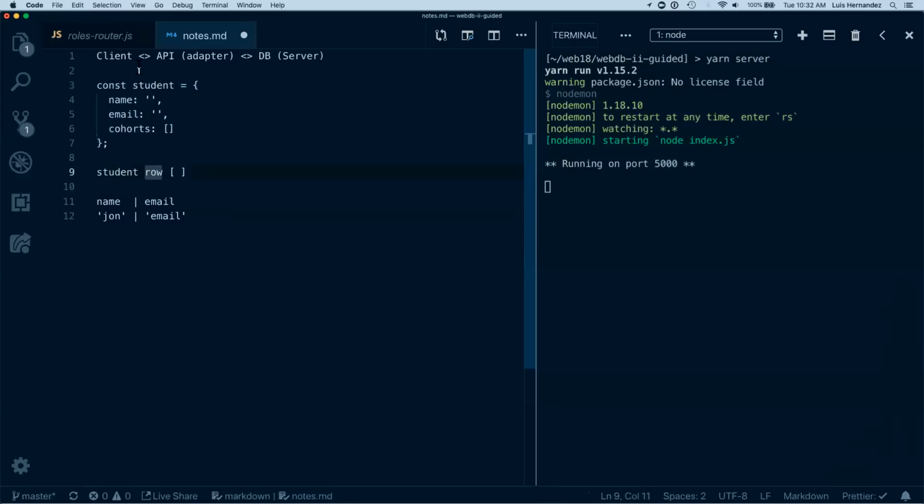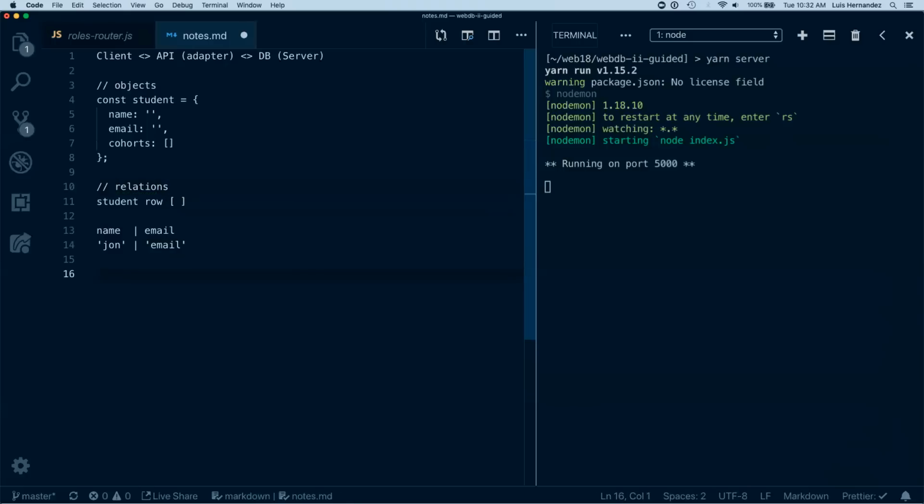So this difference between the object, right? So this is object, and relations down here. That difference between the two was addressed by a tool called an ORM, because you're going to hear that. I want to mention it here.